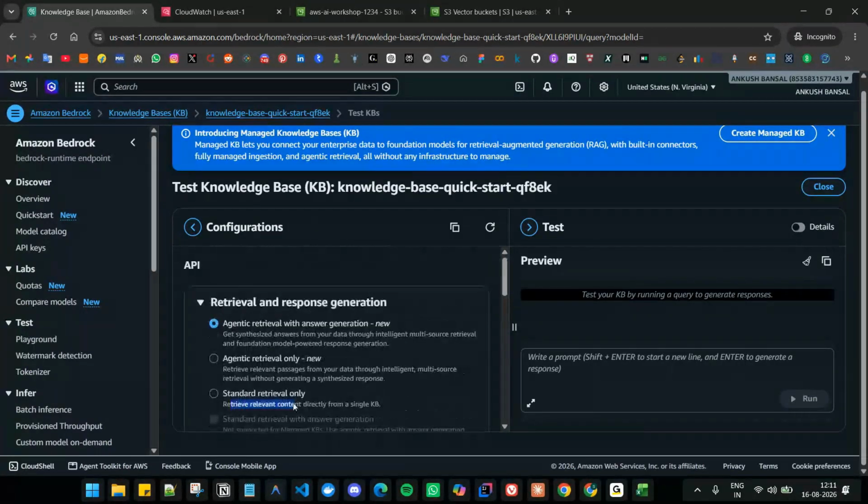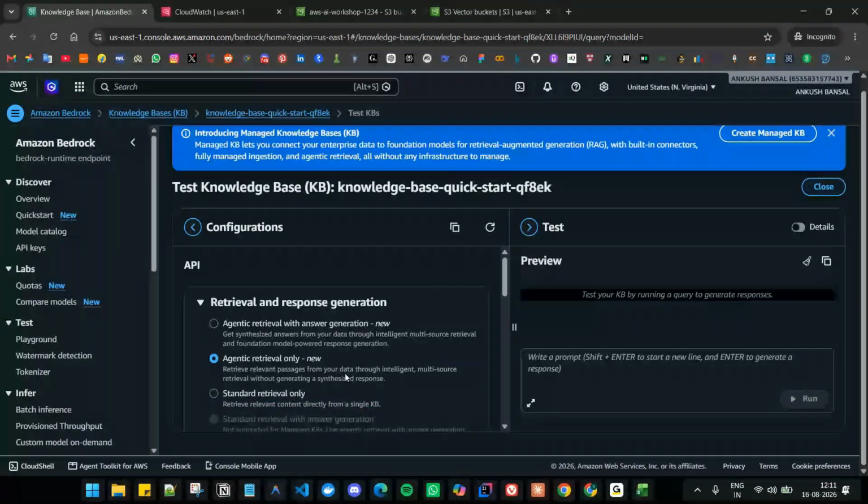Standard retrieval only fetches results from one particular KB. You may have multiple knowledge bases, but it will fetch from the single KB it is defined on. Agentic retrieval retrieves the data from our system through intelligent multi-source retrieval.